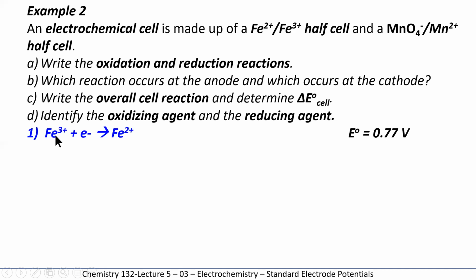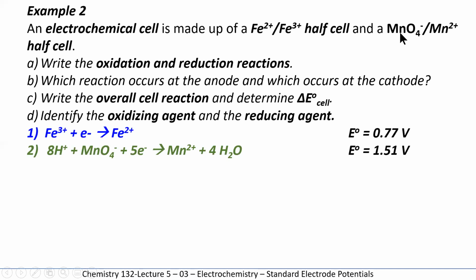So here we have, again, ferric combining with an electron to make ferrous. Its voltage is 0.77 volts. We can see permanganate, MnO4 minus, changing into Mn2 plus ion. We find a half cell in a table that has this particular reaction. Note that there are also hydrogens involved, there are also electrons involved, and we get the voltage. Again, when you're asked to solve a problem like this, you will either be given a table or you'll be given the standard voltage of that particular half cell. You can't solve it without that information.